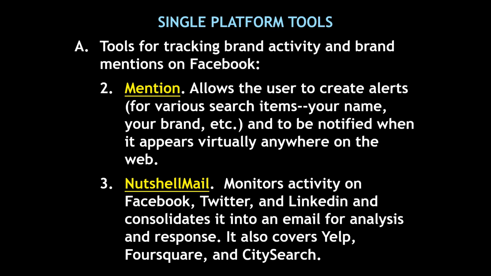And Nutshell Mail. Nutshell Mail monitors activity on Facebook, Twitter, and LinkedIn, and consolidates it into an email for analysis and response. And it also covers tools like Yelp, Foursquare, and CitySearch. So this is a nice little digest sort of way of keeping track of what's going on in various types of social media. That can be a nice way to look at things in one central location and have it just sent to you on a regular basis.